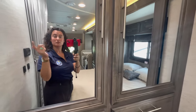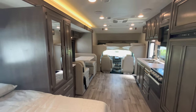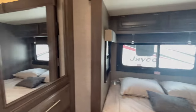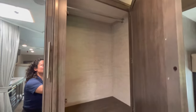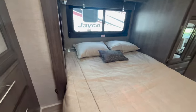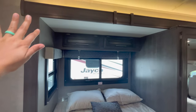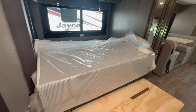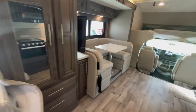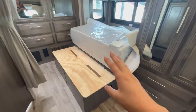In the back, the first closet has the folding ladder, which is great for the bunks. You've got a privacy shade — you can option the sun shade that goes in the windshield for full privacy. The hanging closet is massive. The queen walk-around bed has plenty of windows that open for fresh air, lights, power, and storage. The key thing is: the bed has to fold to close the slide.